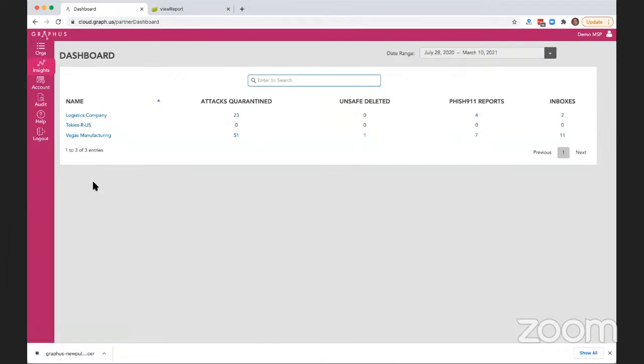Now, while we are at it, I do want to point out some key differences that we have with secure email gateways. One obviously is the ease of activation for your end customers, but the other important things are that you don't have to do anything in terms of threat policies definition; self-learning and the AI algorithms are doing it for you. The internal email attacks, which go undetected by secure email gateways, etc., are being detected by Graphis, and the highly targeted attacks, the social engineering, spoofing, etc., are being detected.